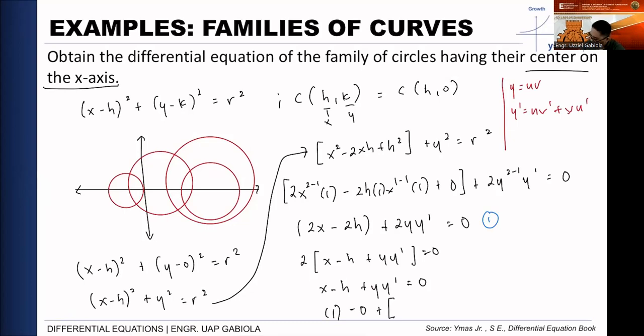So, anong gagawin nating y? Lagay ko dito. So, ang u natin, gawin kong y. Ang v natin, gawin kong y prime. So, ang derivative ng u, ang u prime natin is y prime. Ang derivative ng y prime ay y double prime. So, substitute mo lang doon sa formula na to. u v prime. So, u v prime natin is u, tapos, v prime natin is y double prime, plus v, yung y prime natin, times yung u prime natin na y prime, is equals to 0.